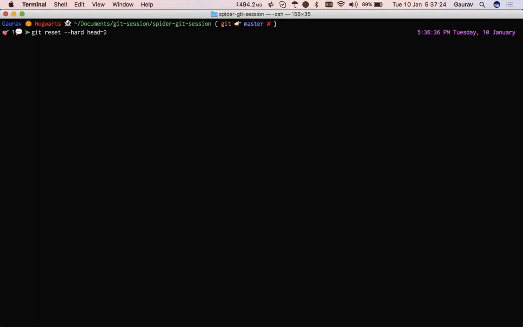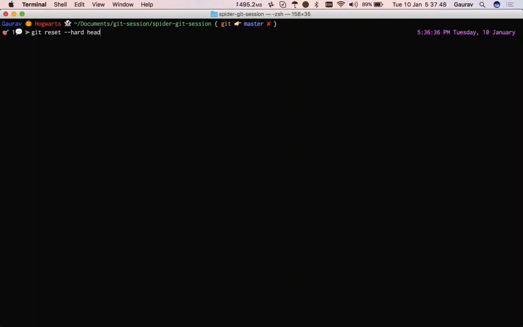It will remove 2 local commits as well. Instead of hard, we can say soft. If I say soft, it will remove those commits, but keep those changes locally as the local changes. We have mixed as well. It will keep us staged as well. Yeah, don't worry about that. So if you want to remove all the local changes, use this.